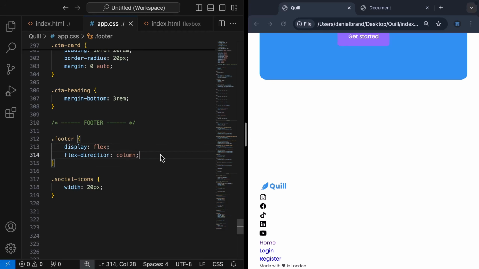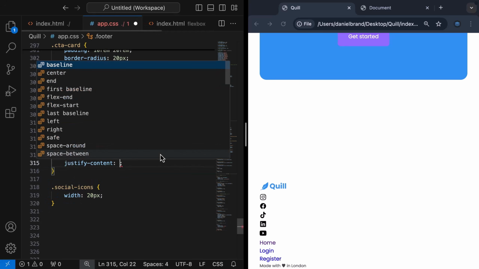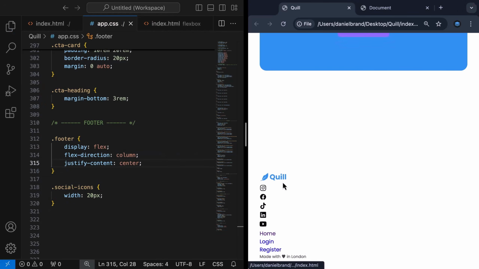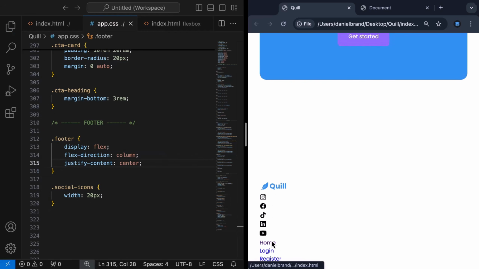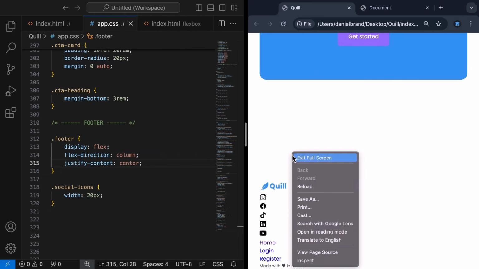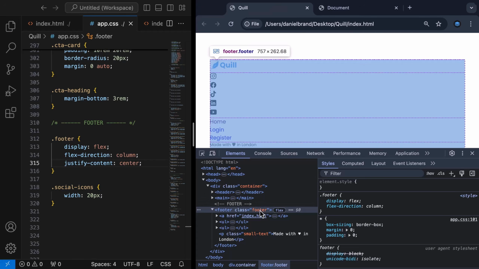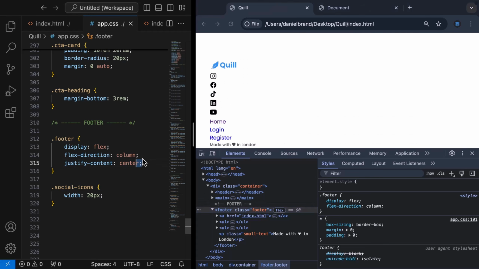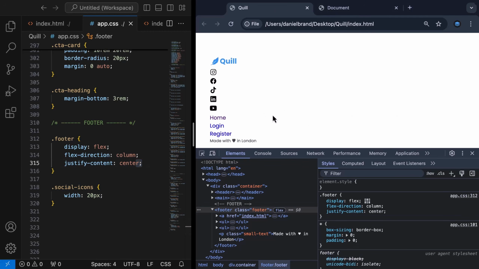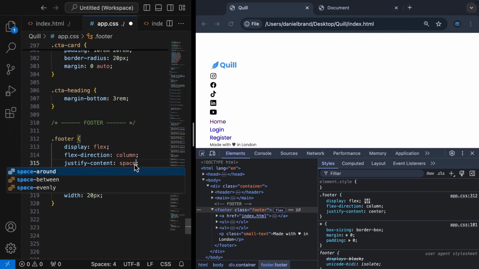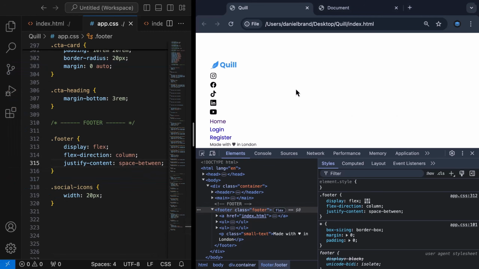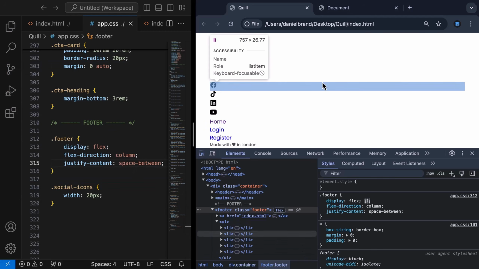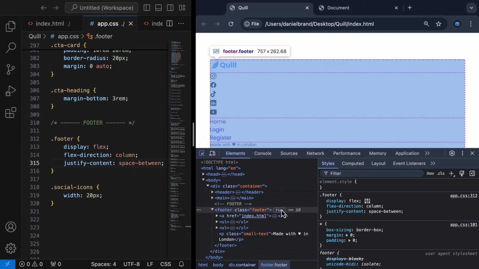The last thing I just want to show you is that, as I mentioned, justify content will have no effect because there is no space along our Flex container along the main axis, that is, going from top to bottom. I'll open up DevTools. I'll grab our Flex container. You can see I've added justify content center. I'll refresh, there's no change. I'll add space between, and you'll see once again there is no change. And that's because there is no space inside our Flex container along the main axis.